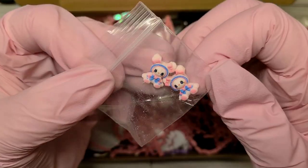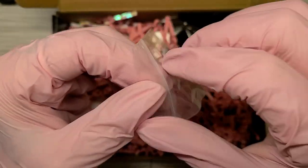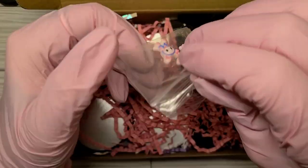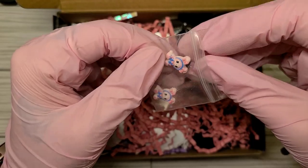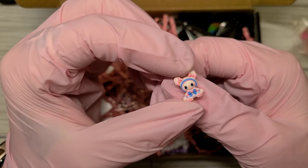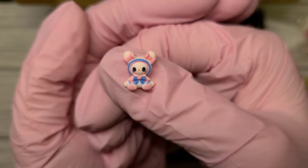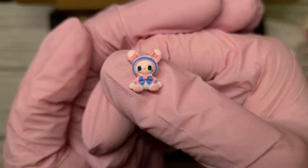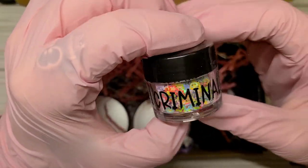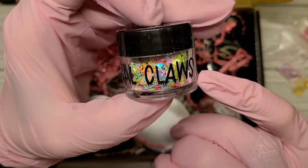And then these really cute little charms, these are another one that I purchased. So you get two for a dollar, which is a great deal. I have never seen these ones either, which drew me to them even more because I thought they were super cute. I get like super kawaii vibes from this. Aren't they cute?